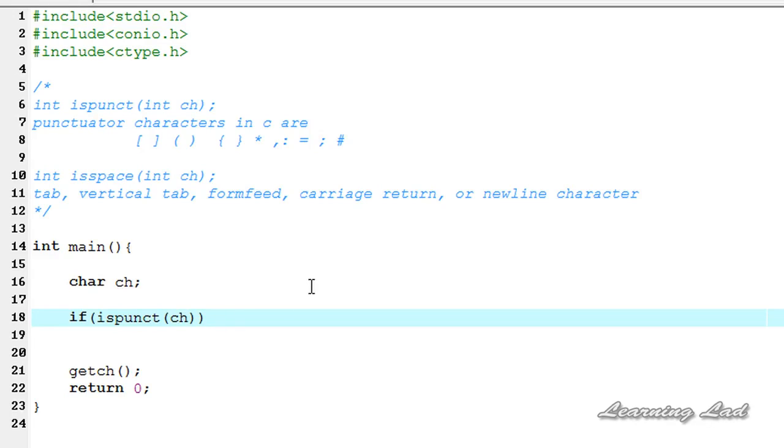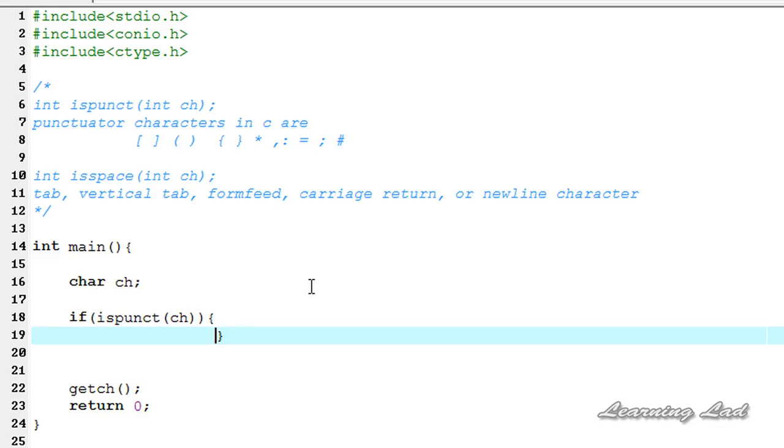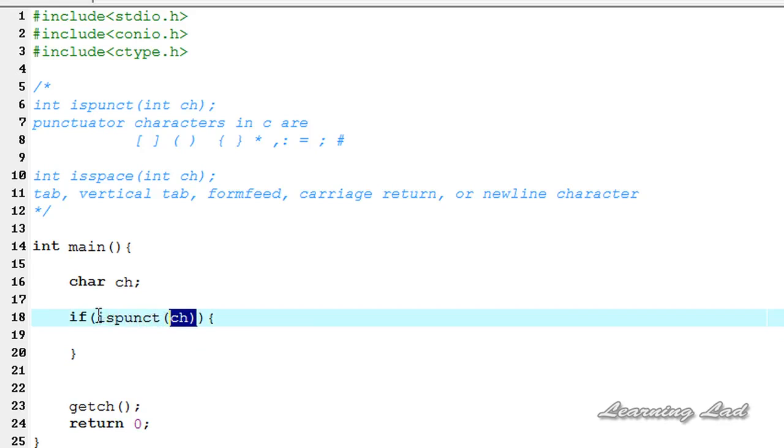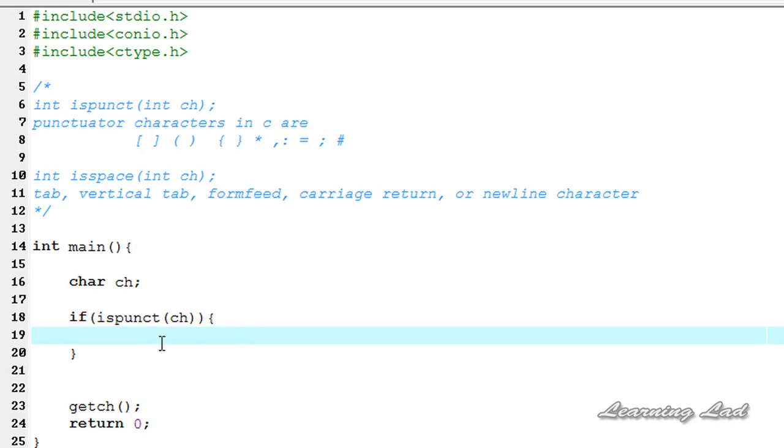Then if the character is a punctuation character, then the ispunct function is gonna return a non-zero value, and that's gonna mean success here, and that's why the if block will be executed, and we're gonna say %c is a punctuation character. Let me add a new line here, and we're gonna refer the variable ch.